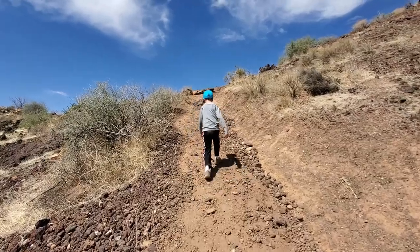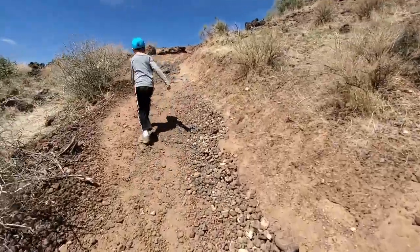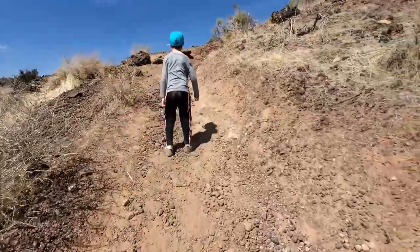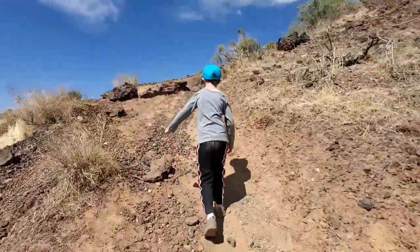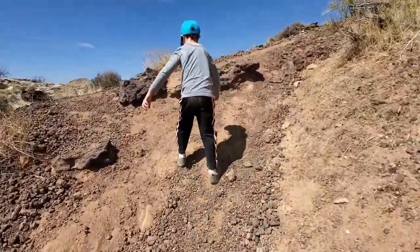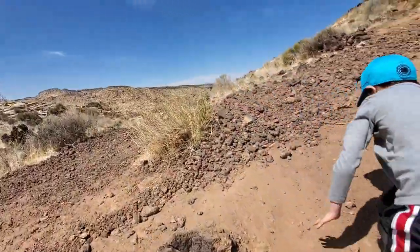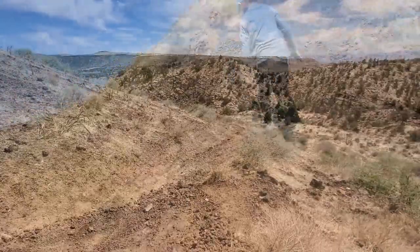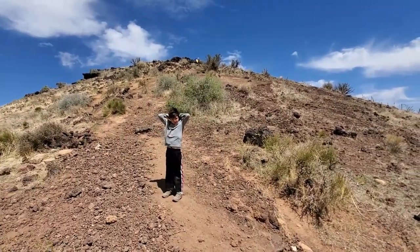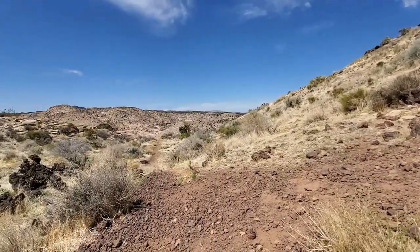It is steep and it is full of volcanic debris and can be quite slippery. The hardest part of this trail is right before you ascend to the top of the volcano. This area is full of very loose volcanic rock and requires proper foot placement. For us, it was easier going up than coming back down.